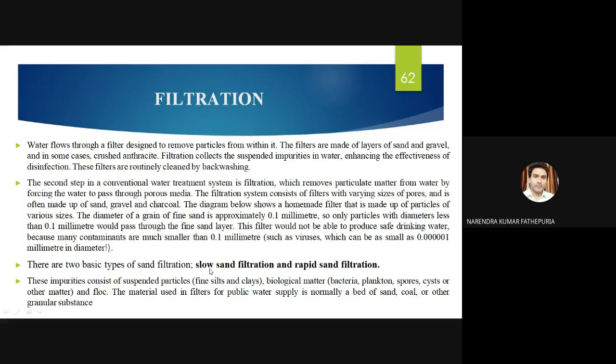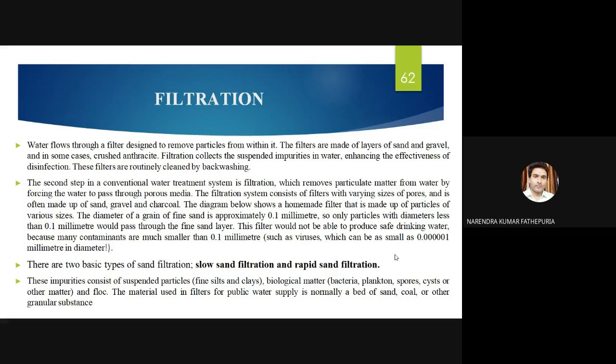There are two basic types of sand filtration. We called as slow sand filtration as well as the rapid sand filtration, right? So we'll talk about the slow sand filtration design parameters, as well as rapid sand filtration. First, we have to understand the objective why filtration is required. Then you have to understand how to design a filters. So there are the two types of filters: slow sand filter as well as rapid sand filters. And then how to make the beds, how to prepare the bed of gravel, bed of sand, and bed of anthracite, whatever. If you are taking a charcoal, depend.